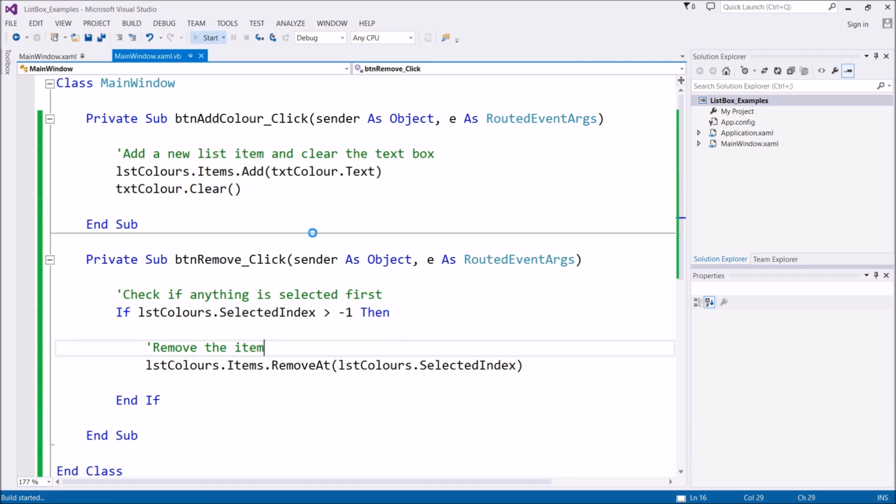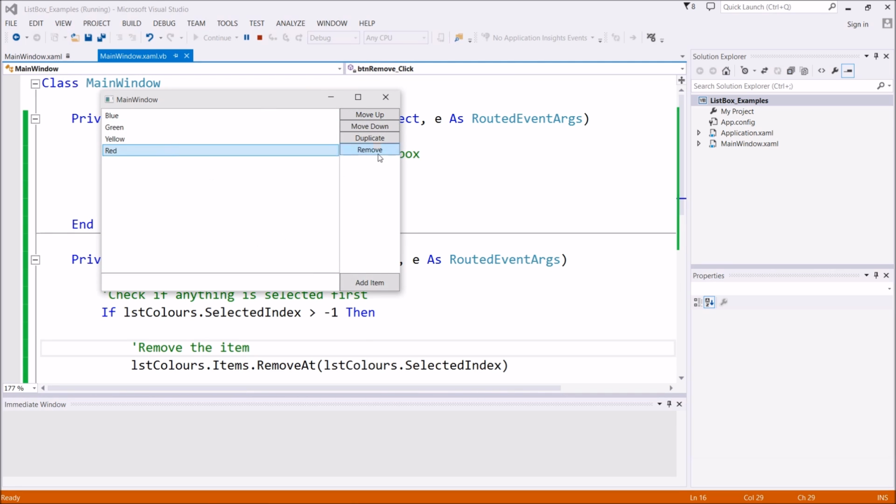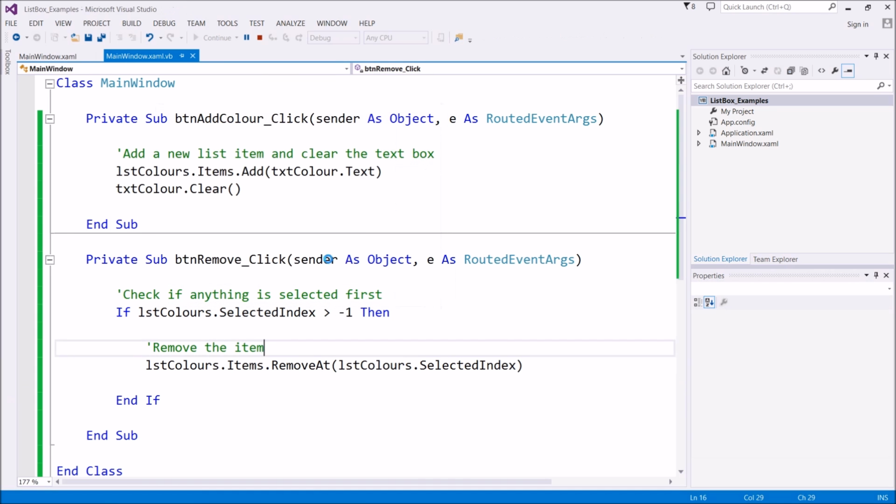All right, try it out quickly. Come on, don't make me wait. You're making me wait. Okay, select red, remove. He's gone. If I click on remove when there's nothing selected, we're all good. And there we go. There's a clear list box, no errors happening there. And I could have added things using the add button. Okie dokie. So that's a quick introduction to how to use selected index and the remove at.